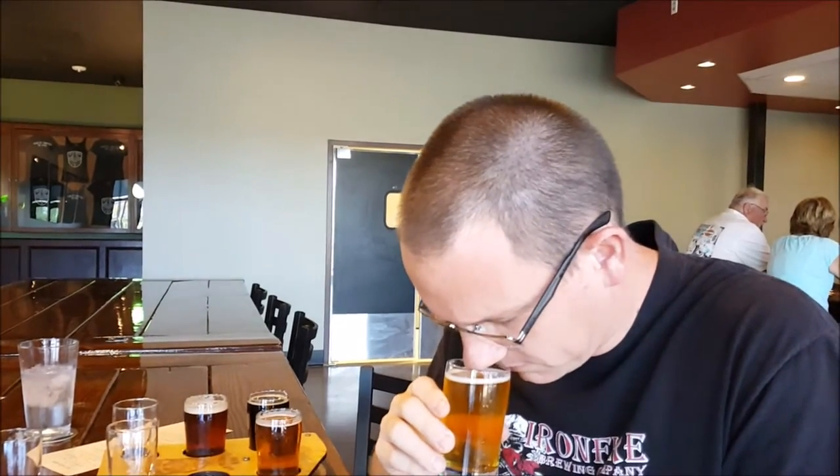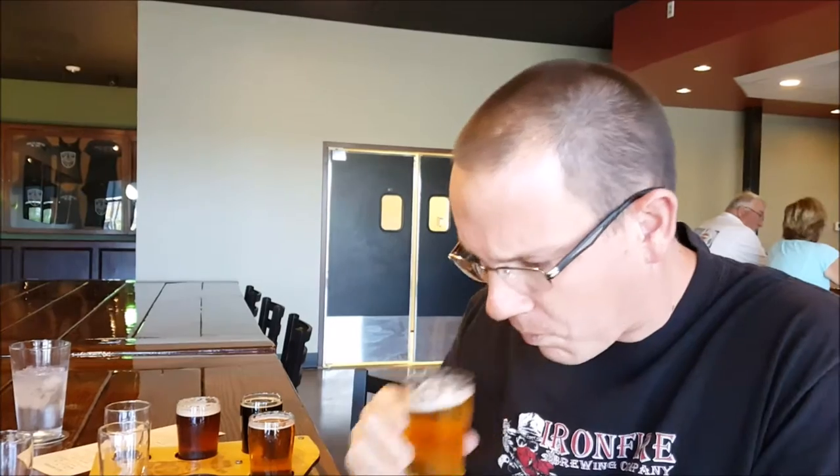It's 5.5% alcohol, so not a heavy hitter. On the nose there's not a whole lot going on — not much aroma or fragrance. But the flavor profile I would actually describe as a bit biscuity. It's got a bit of a hop presence but it's not as hop-forward as I expected — it's a little more malty and heavier, with more mouthfeel characteristics of an ESB. Definitely an approachable beer, it's not going to scare anybody off. I'd suggest that if you're brand new to craft beer, start with their house beer and then move to this Pale Ale to step up in flavor profile.